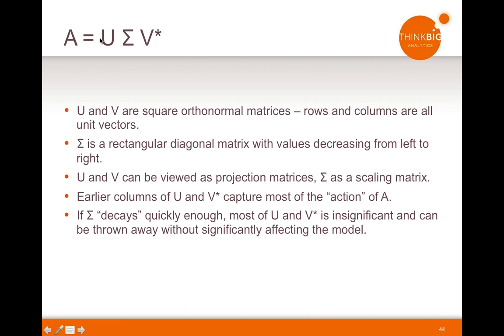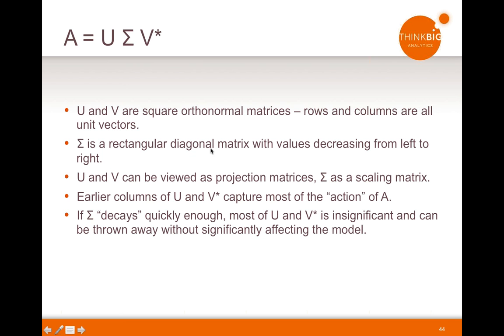Which gives you some nice qualities of these, because if you multiply V star times V, you get the identity matrix, which is a diagonal matrix of all ones going down the diagonal, and the rest of them are 0. That means you can take V and multiply it by V star, or V star and multiply it by V, and anything you multiply that by gives you the same thing. So U times sigma times V star times V is the same thing as U times sigma. And we use that a little bit to simplify a number of the operations we do.